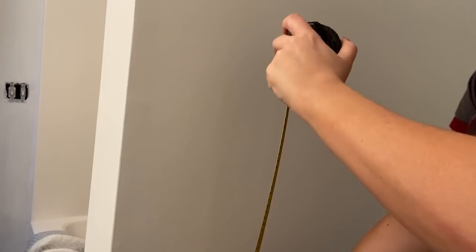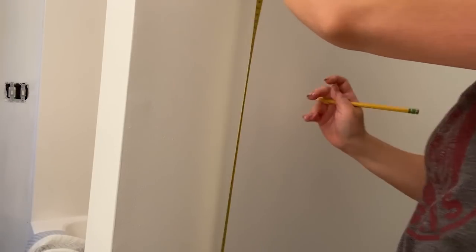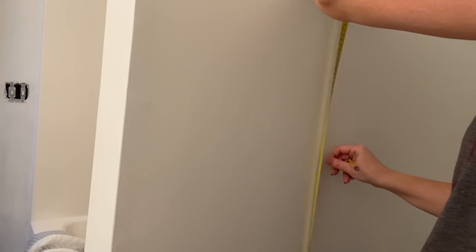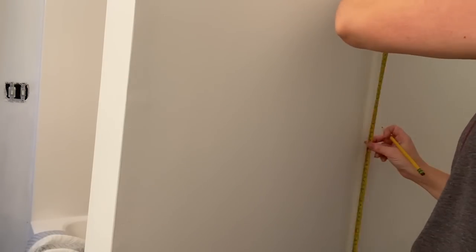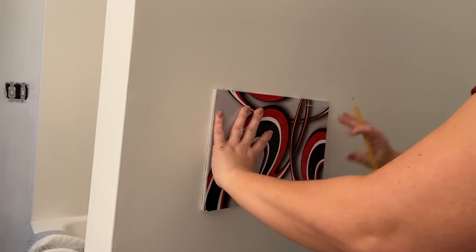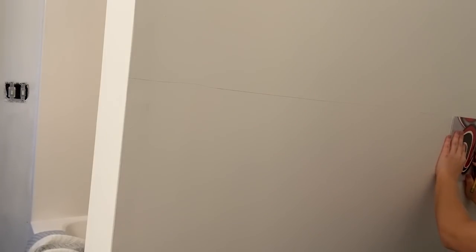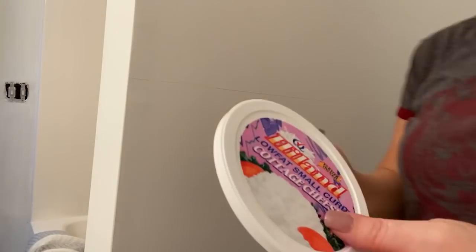Since this is a little girl's bathroom, I wanted to add a touch of pink and have a fun finish. I considered doing wallpaper but didn't want to do that in a bathroom, so I decided on a fun easy paint technique — it honestly looks harder than it is. The first thing I did was take a tape measure and measure up 48 inches and mark it with a pencil. I went over about 10 inches and marked it again, doing that all the way down the wall. Then I drew a line connecting all of those points for a nice straight line. Next, I wanted to make scallops with a half circle — I used a lid from a cottage cheese container and marked it on either side.